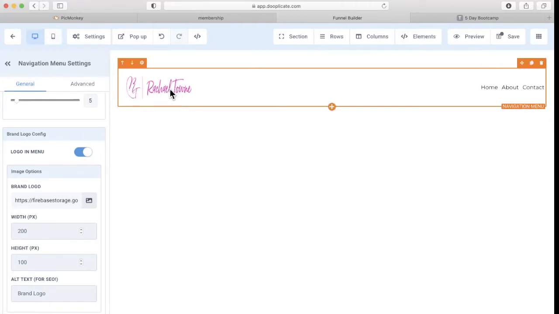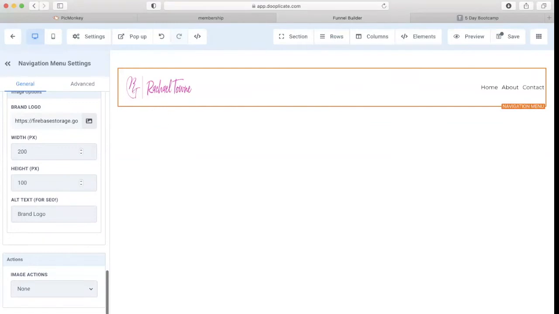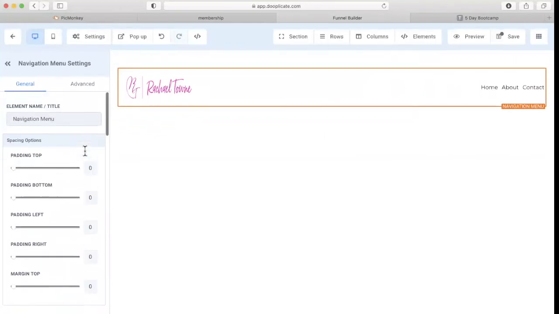And one thing that's neat is I could also add an action to this image. So when they're on my website, if they click on this logo of mine, they can go to a pop-up, it will open up a different website, anything that you want it to do, it will do. And now let's talk about these different pages that you have. So we'll click up here and go back up to the top.